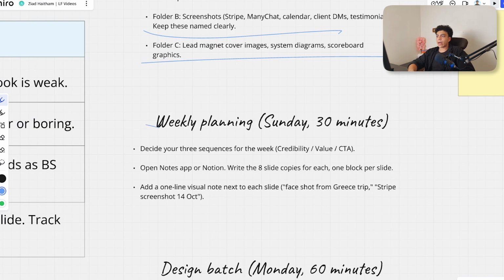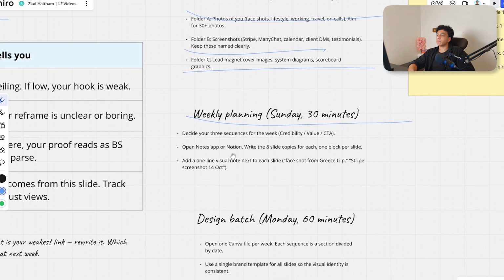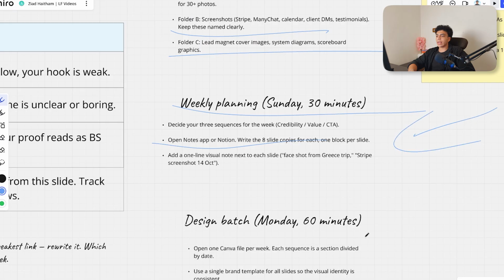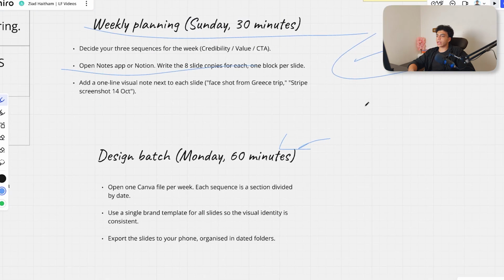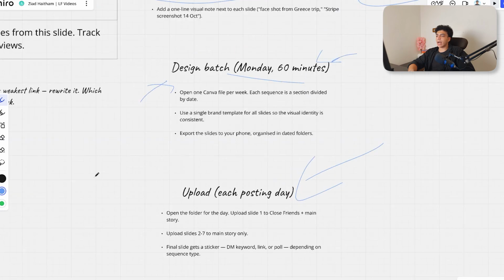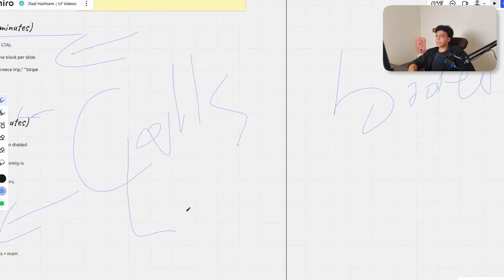Every week I sit there and plan out all the content we're going to post for the entire week on YouTube and Instagram, and story sequences. Everything is planned out. You can use the Notes app, Notion, whatever. Just write it somewhere on Google Sheets, Google Documents, whatever. Get your designers to get working on this, and upload everything and start posting the next day, from Monday to Friday.